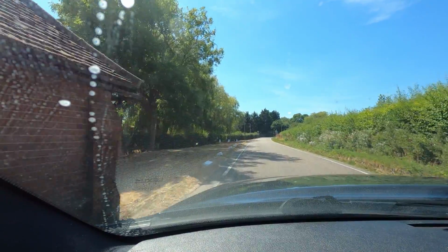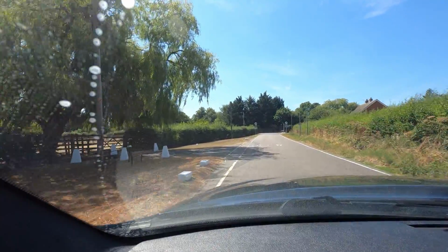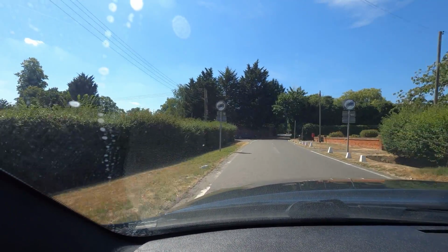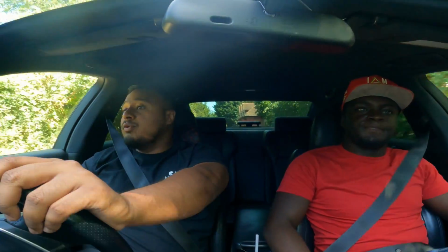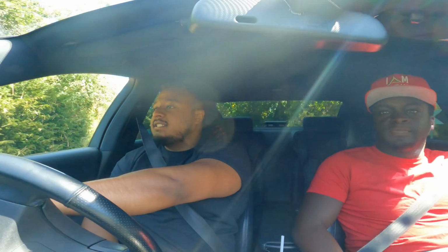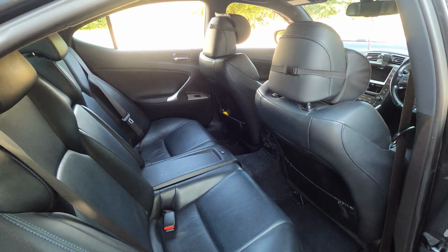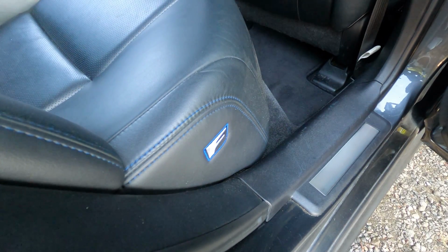I think back then though, this was revolutionary. The spec, the tech, it was way better than its rivals. Cruise control, the sport mode there, folding mirrors, reverse camera. It's got the adaptive light through the corners at night time. Adaptive headlights, that's it. And heated seats. I'm comfortable as my daily driver. I mean, look, it would have been amazing if this car came with some bucket seats. But the honest truth is, these are amazing. They're so comfortable right now. So it makes absolute sense why they just didn't even bother with the bucket seats.